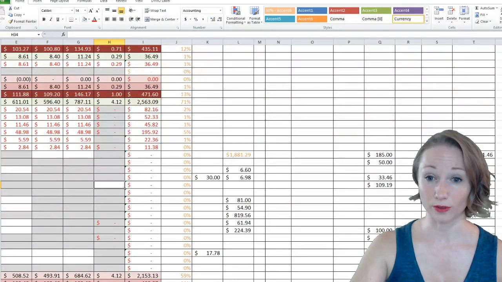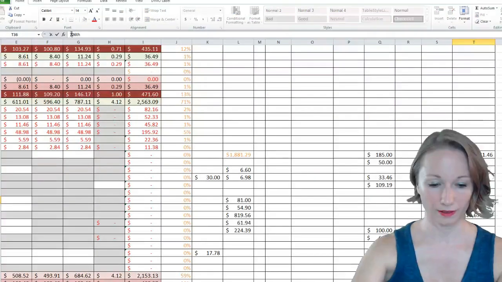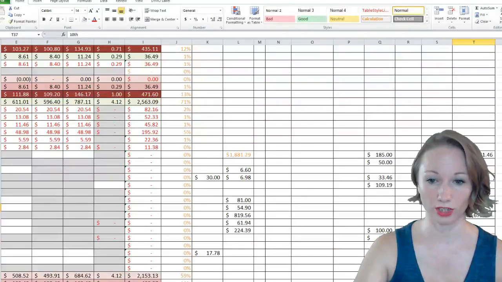My husband's cell phone is due on the 17th. Solar, this is actually the 7th. And then the 26th would be if we had any electricity. Our water, sewer, trash is due on the 10th. My husband's truck is due on the 5th. Insurance is due on the 28th.